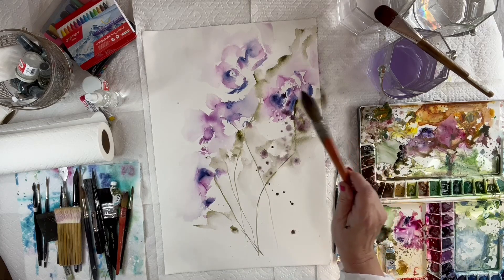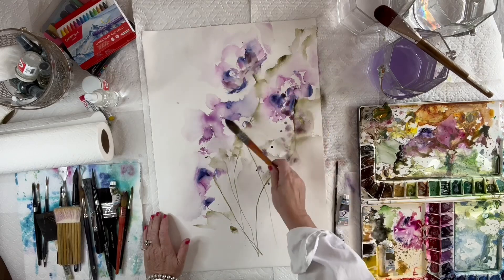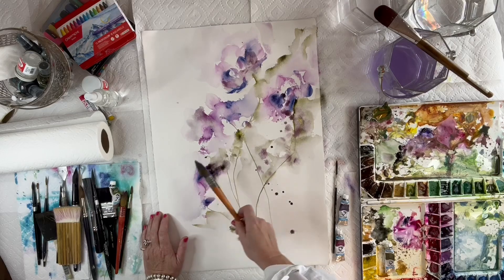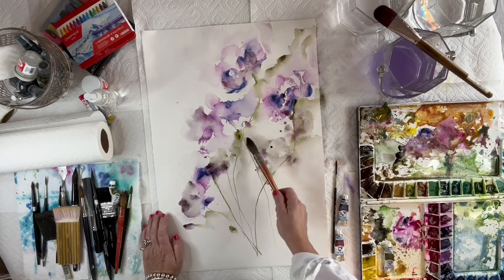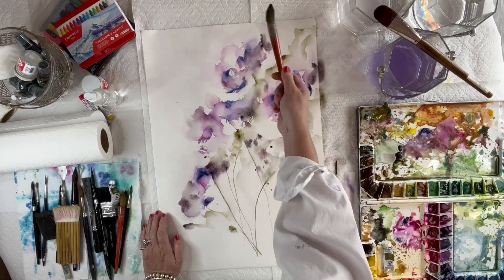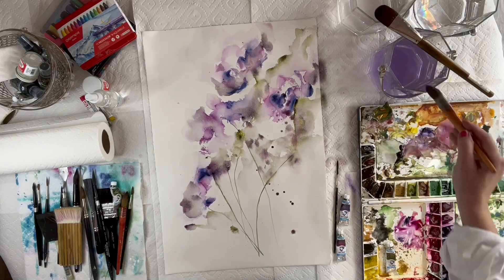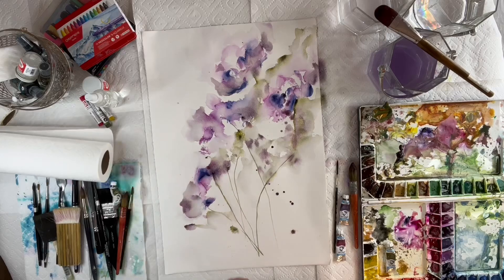Now I'm just splashing in some of that violet. There's a lot of water in that brush — I pick up the pigment and shake it on. This is hard to do with a synthetic brush or a size 12 round. You almost need one of these quills to make these nice big splashes of paint. You're going to need to invest in one of these quills — they're not expensive. Go to the description box; it'll take you to Amazon. Everything I'm using is in that list, and clicking those links helps me make a small commission to keep putting these paintings out for you.